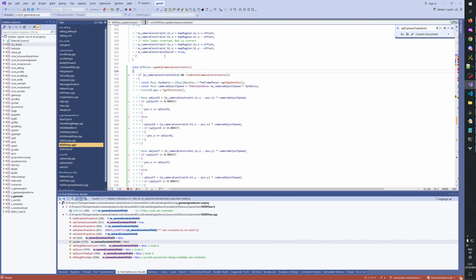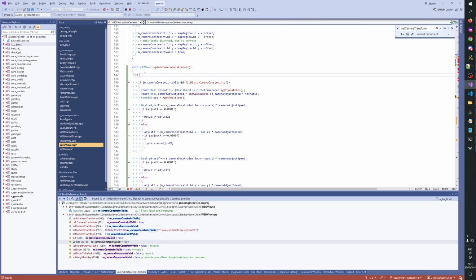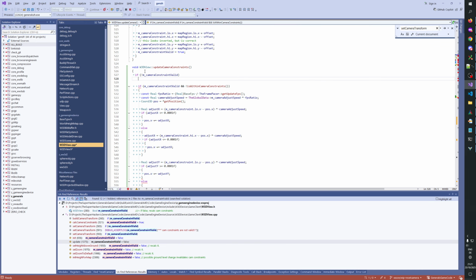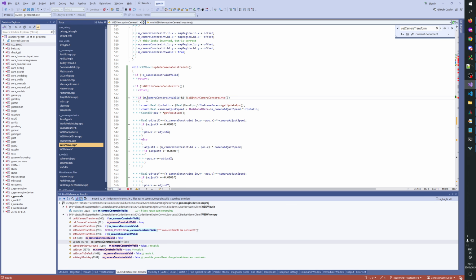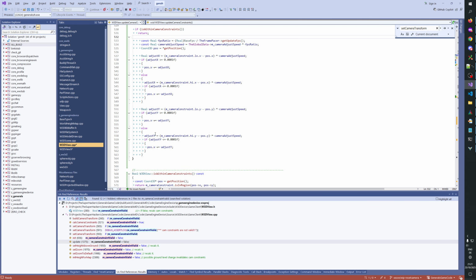And then we say, if not this, then return. If is within constraints, return, otherwise it will do all this stuff here.